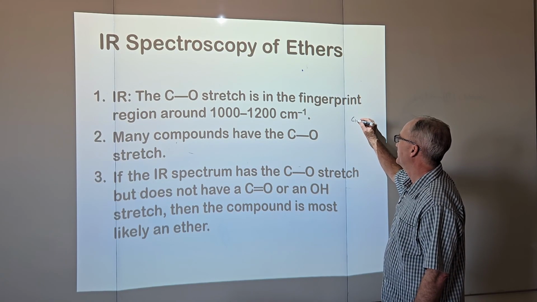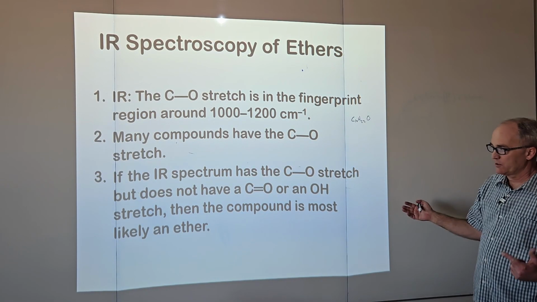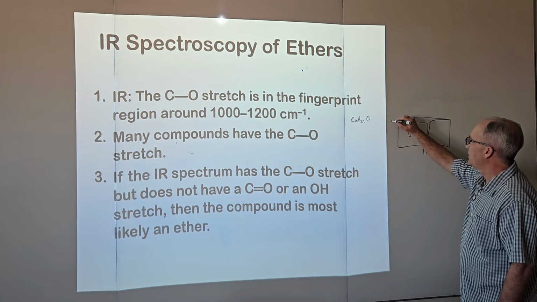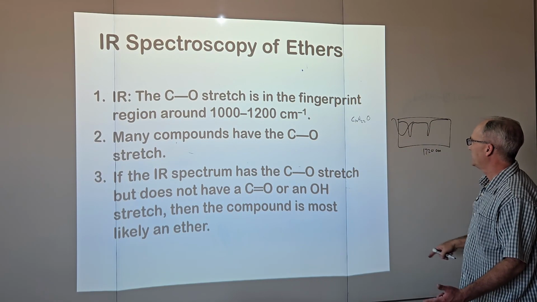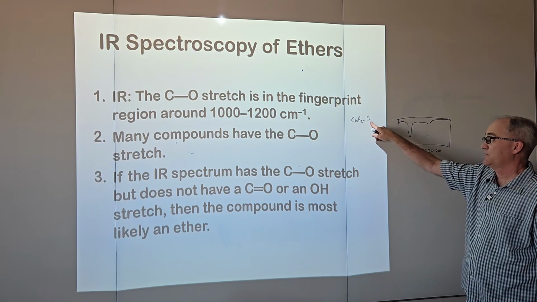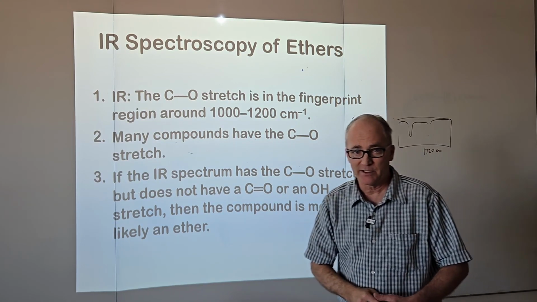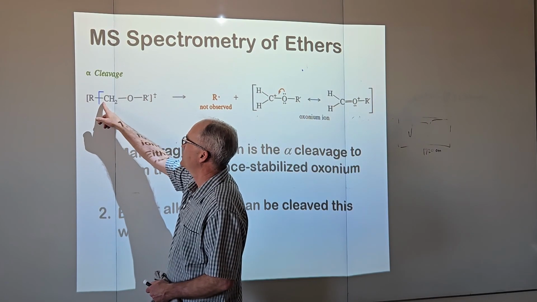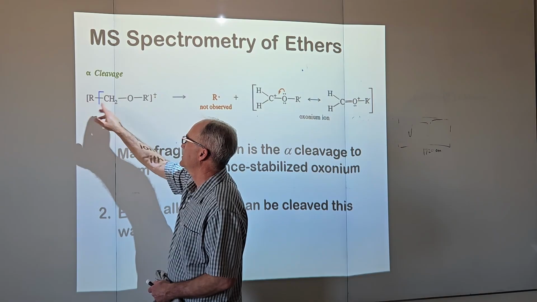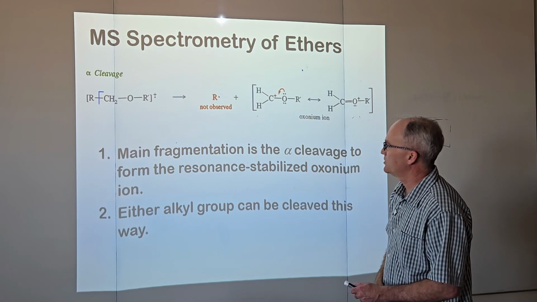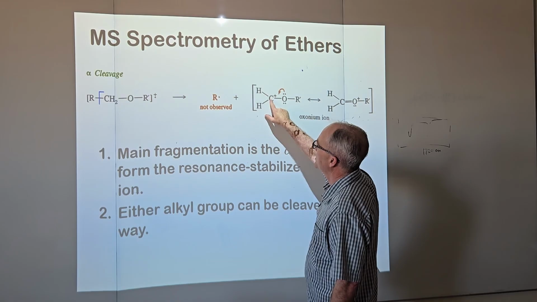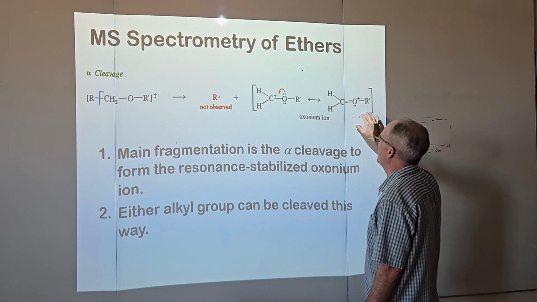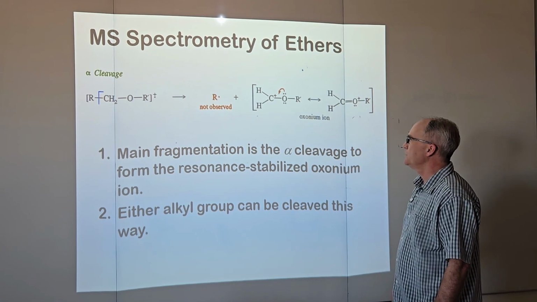So if we had, so this was my formula. I know there's oxygen, and I don't see that carbonyl at 1720, and I don't see that OH up near the left. That's gone, and I see an oxygen. The functional group is most likely an ether. So here's our ether, our molecular ion. Alpha cleavage is between the first carbon and the second on one of the sides of the oxygen. So we get this carbocation. Those electrons can jump down there. So this is how the carbocation stabilizes itself with this oxonium ion.